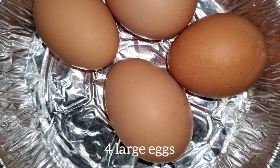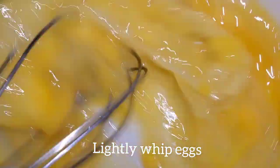So I'm using 4 large eggs, guys. Whip lightly and strain it, then add to the mixture.